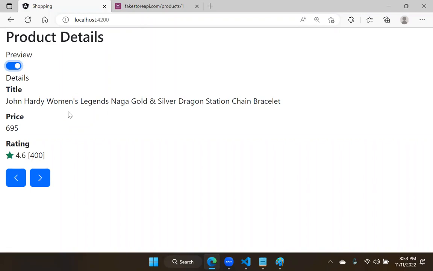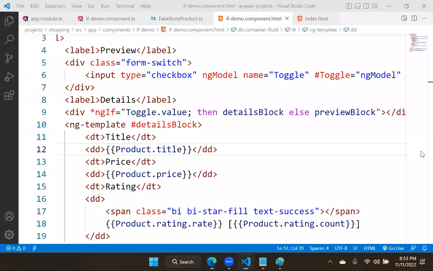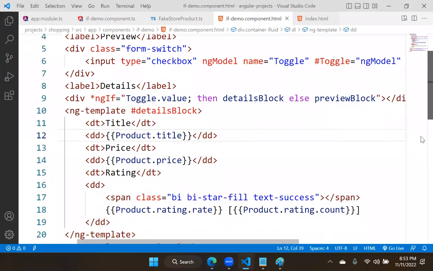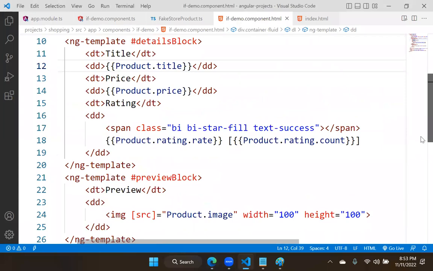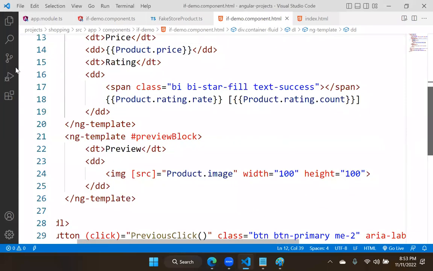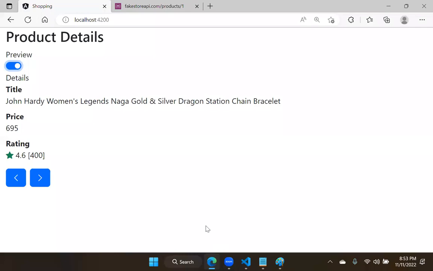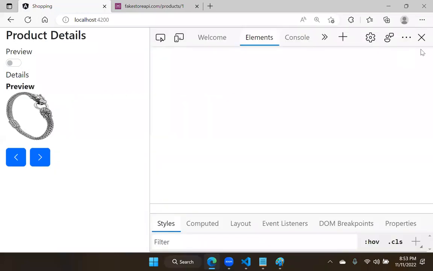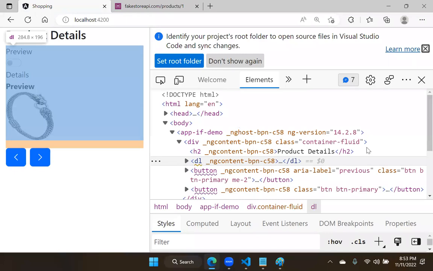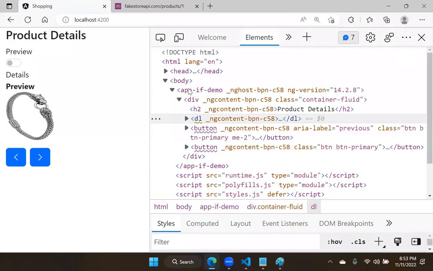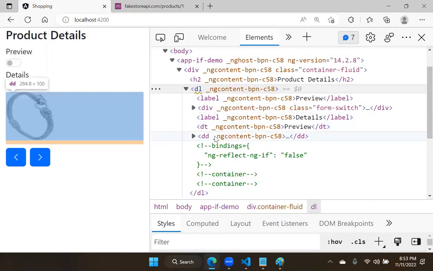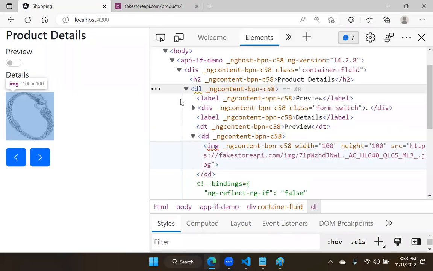When you look at the design, actually, all this is not added into the page. Observe carefully now. You go to preview. So you go to inspect. When you inspect, you can see here in the elements, only the data list contains only details. Here preview is there. Understood? Only preview related definition is there. Others are not there. That means other content is not there.